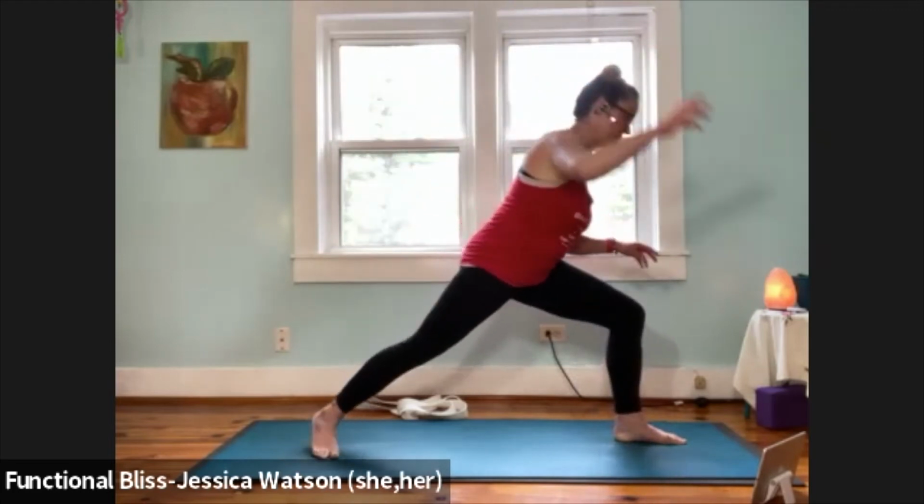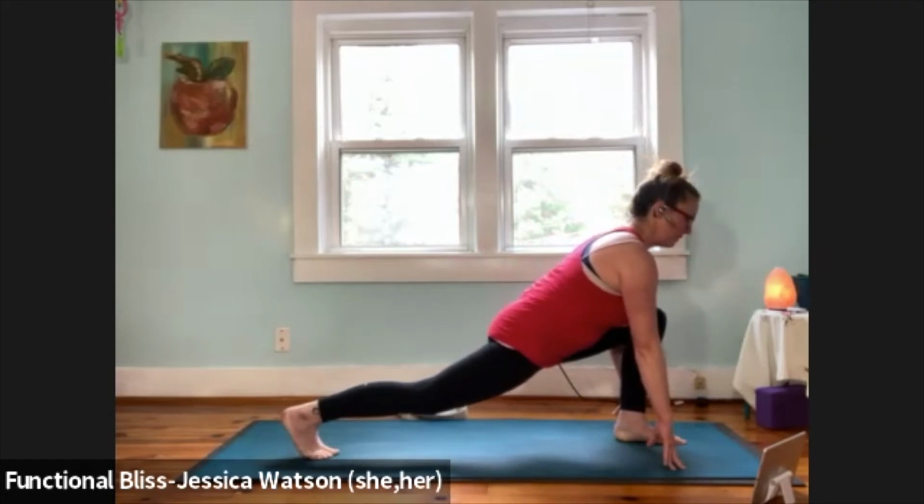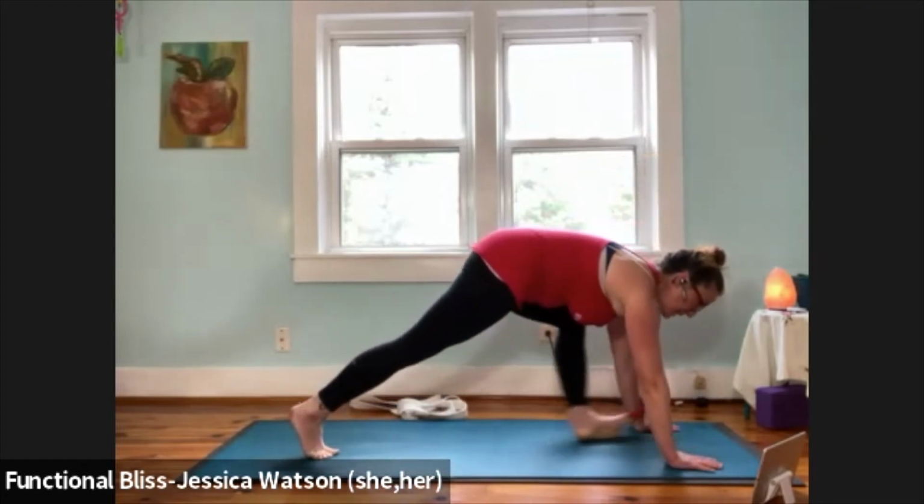When you're ready, turn your left toes to the top of the mat, bend that front knee. We're going to swing the hands all the way around. So spin it down into your runner's lunge, heart forward, look forward, take a breath. And then when you're ready, plant your palms, step back to planks right away.